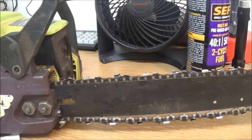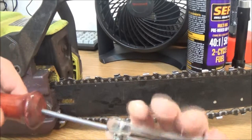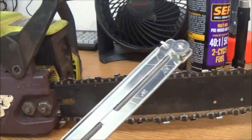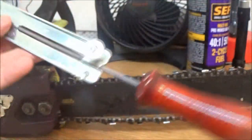Now, if you don't do a lot of cutting, this file will last you a long, long time. Probably the life of the chainsaw. And then you just put that in there, just like that. Okay?